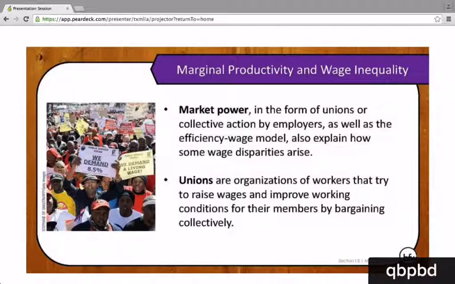A union is an organization that represents a group of workers. The union collectively bargains with employers on behalf of the membership, and so this means that the union and the employers will negotiate wages, benefits, and working conditions, and once a contract is agreed upon, the contract holds both parties to the terms of the contract. Union membership in the United States, as I said, has declined since the 1960s to about 7% of private sector employees today who are represented by unions. Declining membership has meant that the ability to greatly increase wages like Ricardo's above the non-union level has greatly weakened.